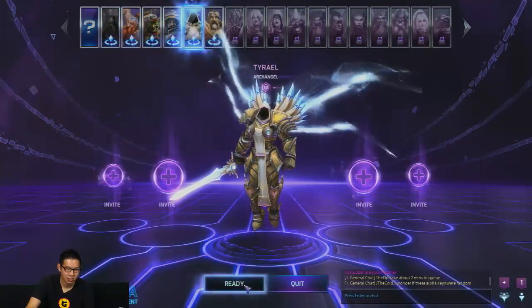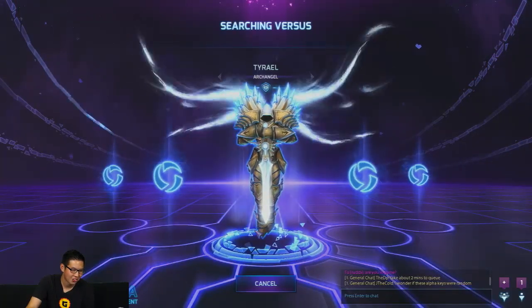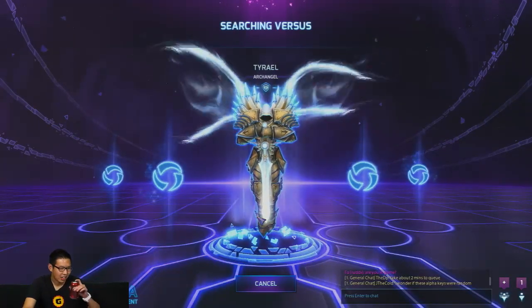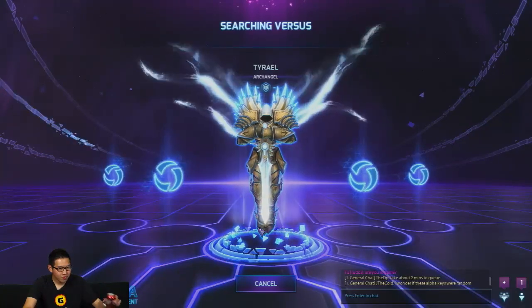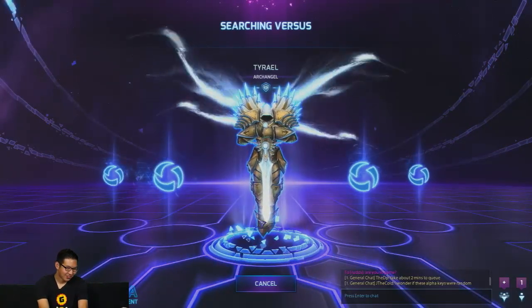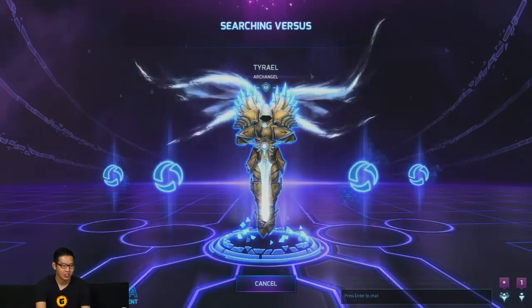All right, I'll go with Tyrael. There's a couple Tyraels, so. Oh, now there's a Raynor. Ah, whatever. You guys will see more later when I play it more, but yeah. Now I'm going to play Uther. Oh man. Uther's actually pretty fun. He has a lot of stuns.